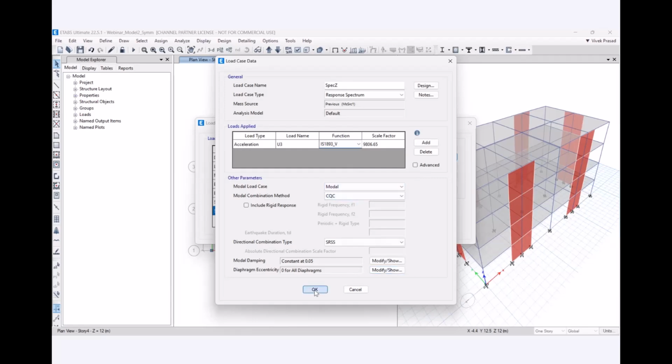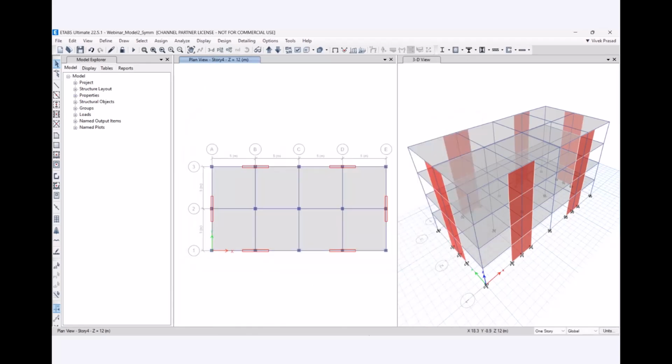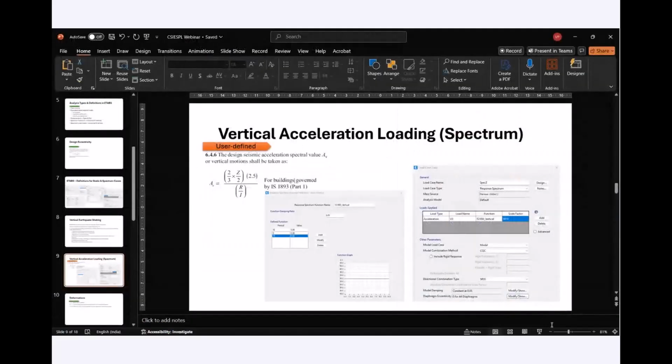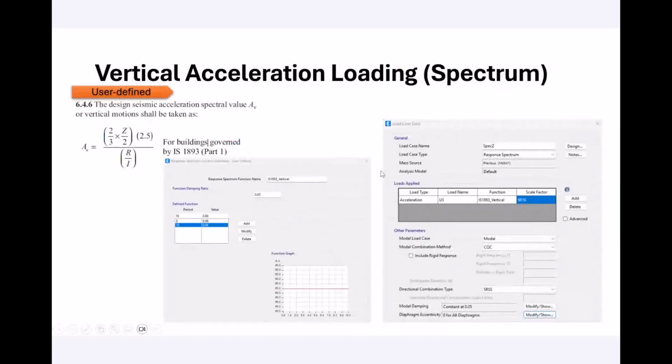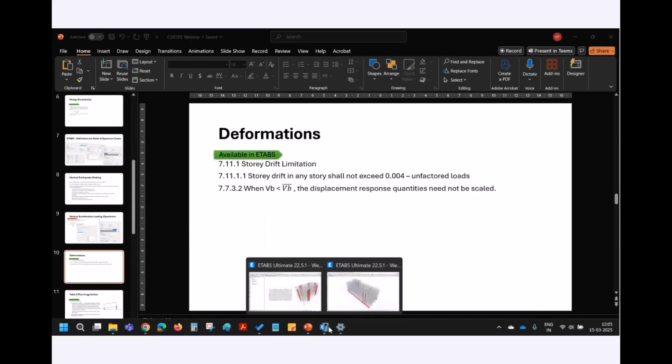Rest of the definitions remain the same. Now we have 3 cases, right. That's what you see in the slide as well. Next, the responses, which you will see in the model itself.